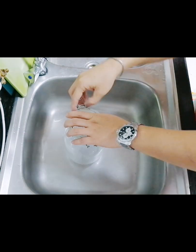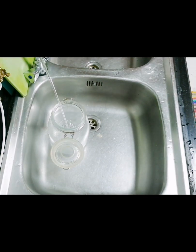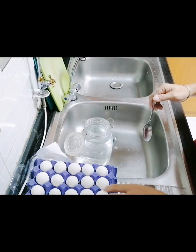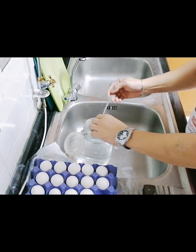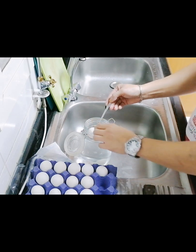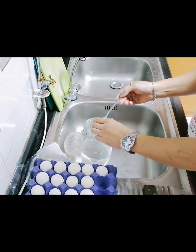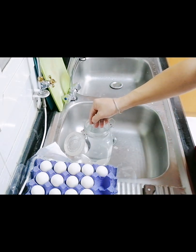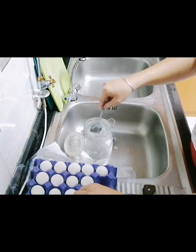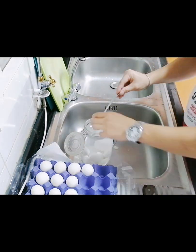First, I have filled up the container with water, so that when I place the eggs inside and I accidentally drop one, there's less chance the egg will break. So here I'm placing the eggs carefully, avoiding breaking them and maximizing the space inside the container. Please note that while placing more and more eggs inside, eventually the water inside the container will overflow, so it will be best to do this part at the sink.